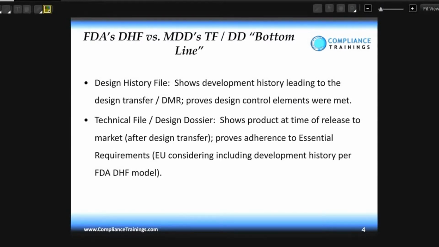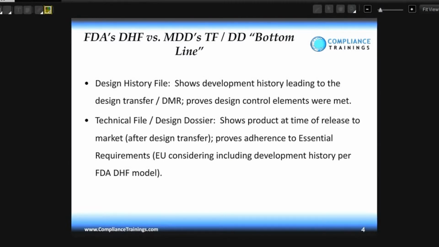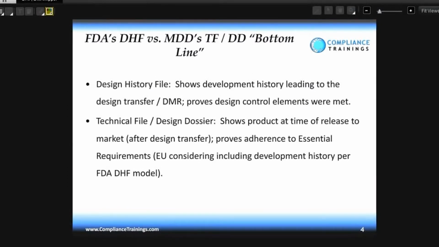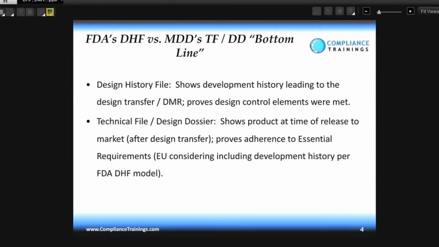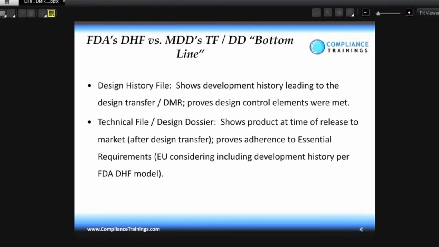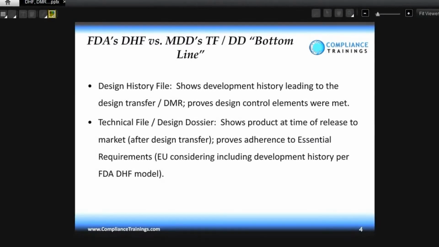And incidentally, I have been involved in product development, project leader on new products, as well as assisting companies in 510K submissions, IDE submissions, etc. So we're talking from practical experience here. These things that I present here are not the only way to do something, but they're ways that have worked over many years with both notified bodies for ISO requirements and Medical Device Directive issues, and for the US FDA and its satisfying CGMP requirements.